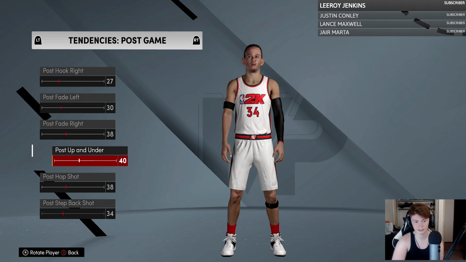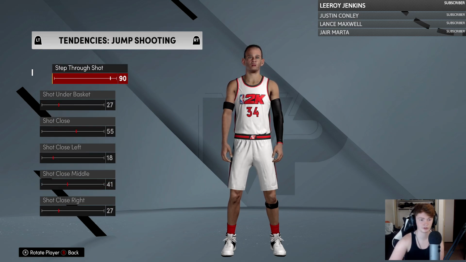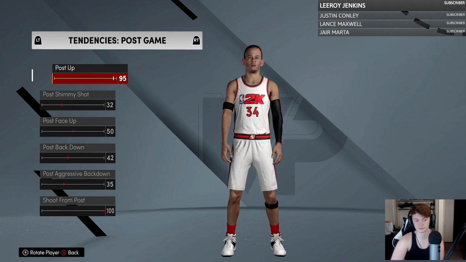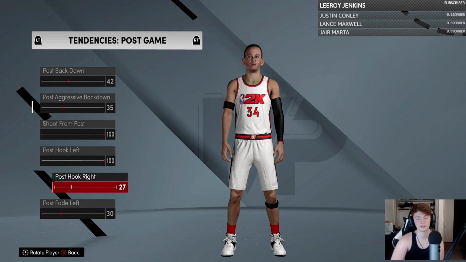So if you want to make a Hakeem guy, a guy with a bunch of footwork, you would want to go over here to jump shooting, give him a good step through shot, and then go to post and give him some shimmies, give him some up and unders. Keep the defense guessing when you're actually going to go up, when you're going to fake.